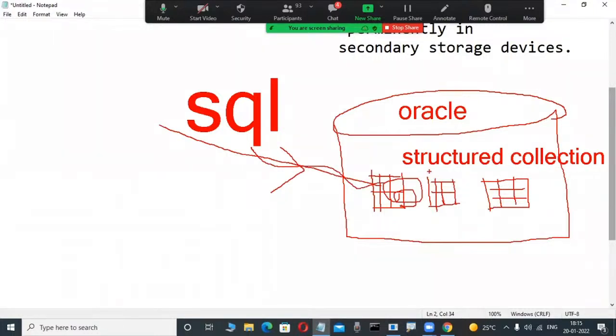But MongoDB and those types of databases are different. There is no SQL there; it uses JavaScript-type languages. SQL is a separate language, and through it we operate data in these types of databases.